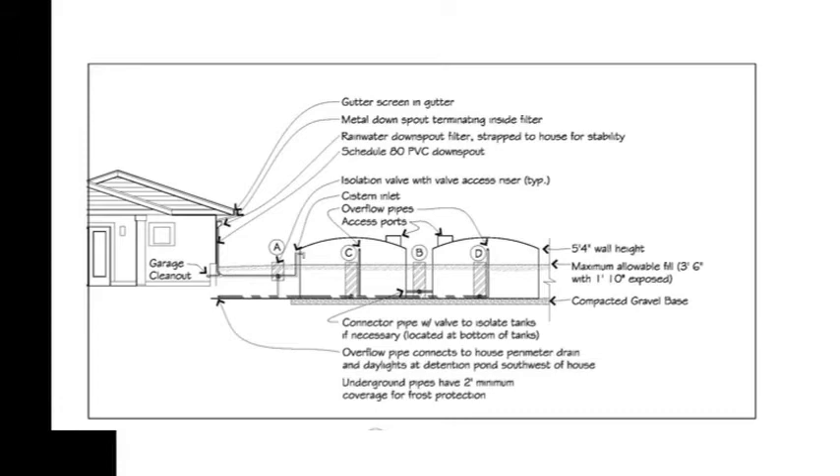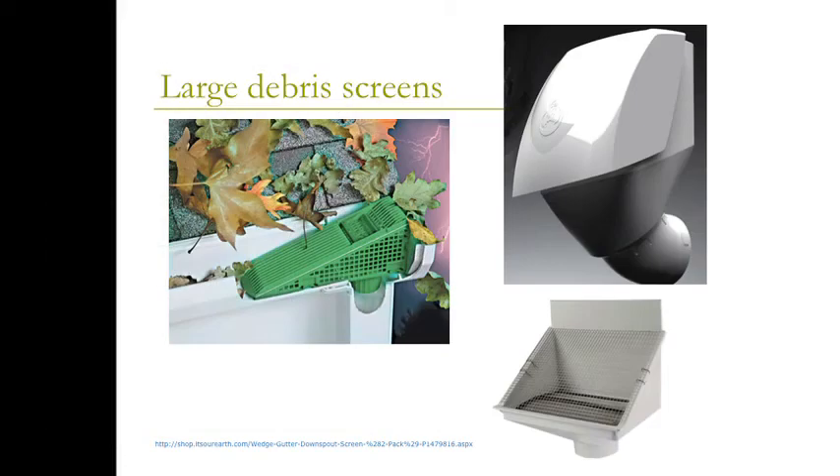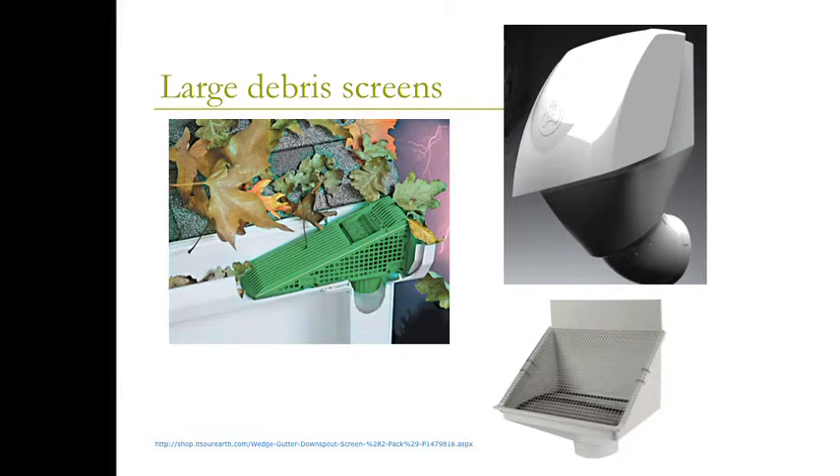This drawing shows the dual tank system. The gutter has a leaf screen, and there's a secondary backup leaf screen below. In this case the garage was lower than the piping, so the clean-out is at a perfect height for a wheelbarrow. The pipe comes under, up, and into the tank. These large debris screens act as a secondary backup to the other leaf screens. The leaf screen I see commonly around here has an issue where water bounces out when leaves sit on it — an alternative has a cover so water can't bounce back out.